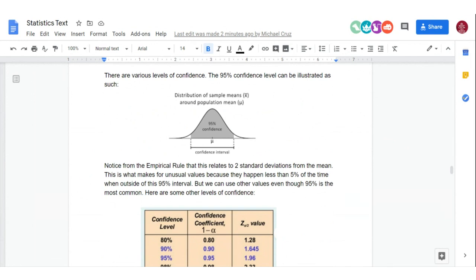Now, the reason why 95% is important is because if you've got 95% of anything, you've got almost all of it. Let's just say somebody owed you $100 and you got 95. You'd probably be fairly content with that, especially if you had to go through some trouble to get it, which is what we're going to have to do here. So that 95% relates to 2 standard deviations from the mean.